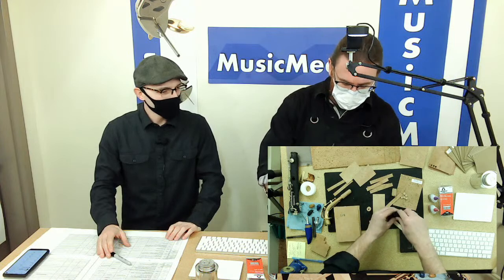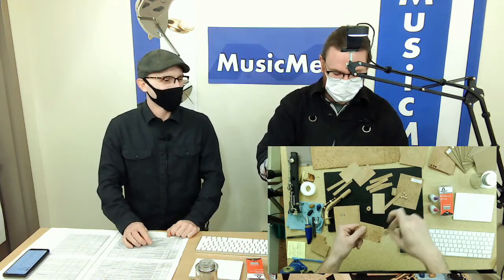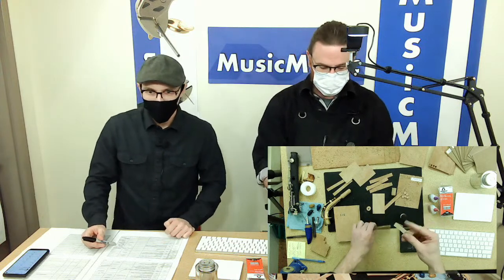Remember I told you to hold on to that little cardboard sleeve from your razor blade? Here's the bonus tip: when you're applying your contact cement, you can put some glue on the surface and then use that cardboard sleeve to really spread it out — like a baker's spatula. Other technicians have also suggested using an old reed to spread glue. This gives you a nice thin coat that dries more evenly. It's disposable, no cleanup, and you don't have to get glue on your finger.